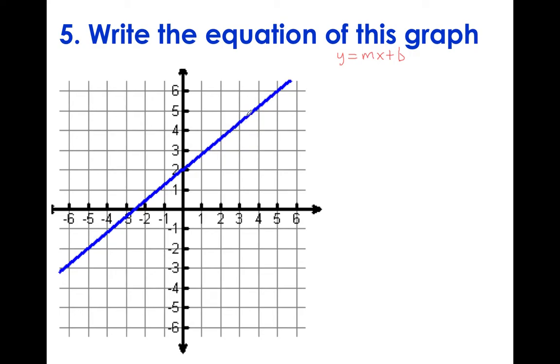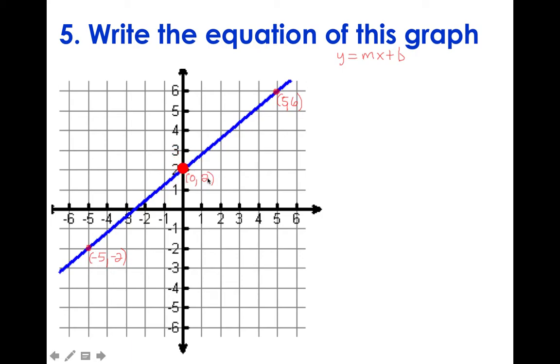An example, this right here would not be a good point because I can't tell what the coordinates are. But this one right here would be a good point to choose. Why? Because the coordinates of that point are 5, 6. Or right here, that would be a good point. Why? Because the coordinates are 0, 2. Or I could choose this point right here. Why? Because the coordinates are -5, -2. That's what we mean when we say good points.